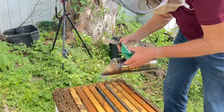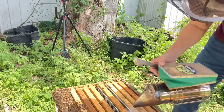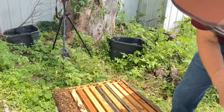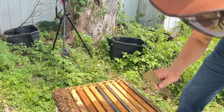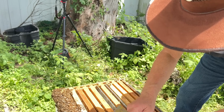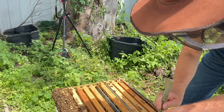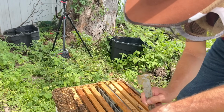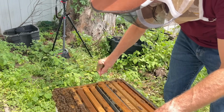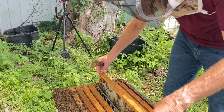Let's pull this frame out of the cage. And what we're expecting is to see the queen, who has a blue dot on her, and the evidence of her laying. Okay, fingers crossed. Sometimes bees don't do what we hope they would do. But in this case, fingers are crossed that we will find the queen and a bunch of eggs in there. Larvae by now.